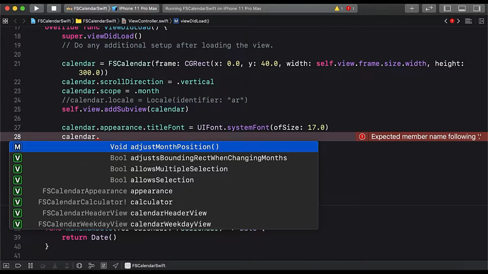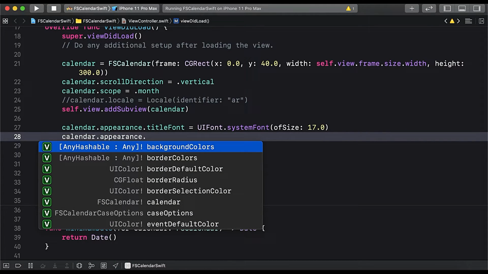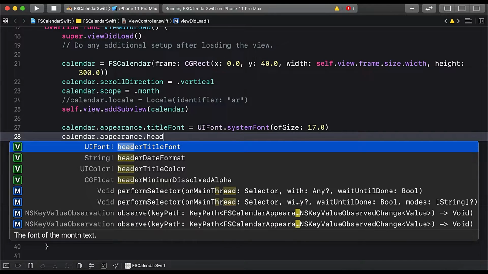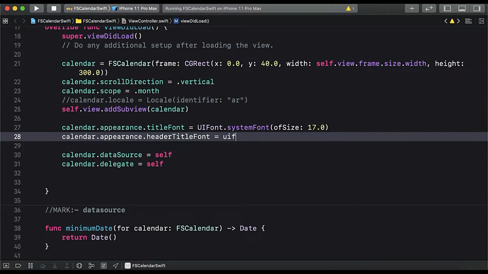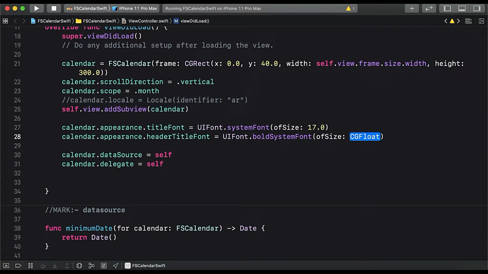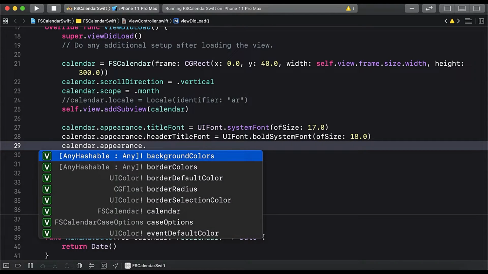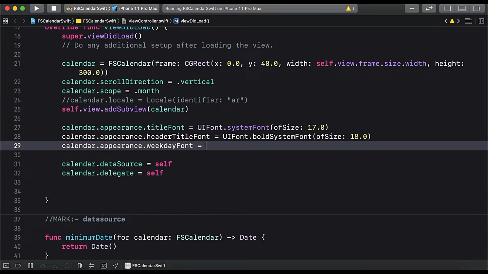And if you want to change the title of the month, the property is named headerTitleFont equals UIFont.boldSystemFont(ofSize:), and we will give it 18. And if you want to change the weekdays font, then appearance.weekdayFont equals UIFont.boldSystemFont(ofSize: 16.0).